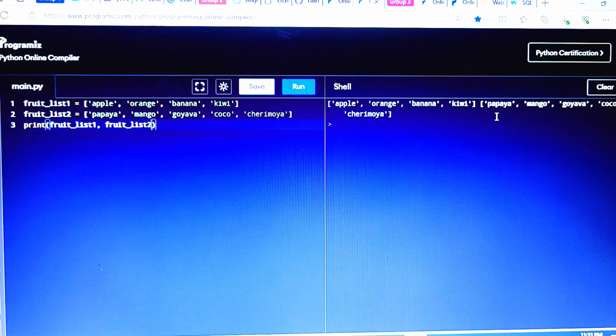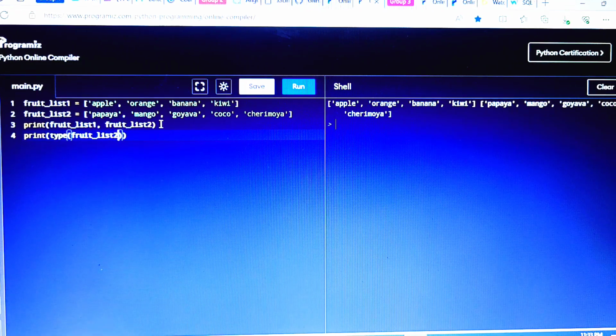Okay, now how about we print the type so you can see that it's a list. This one is also important to know. Print, we want the type of, for instance, we have to choose one of them. We're going to choose the number 1 or the number 2, it doesn't matter. Let's say here list 2, for instance. Both are the same. We run, and it's going to tell us that it is class list, as you can see here.